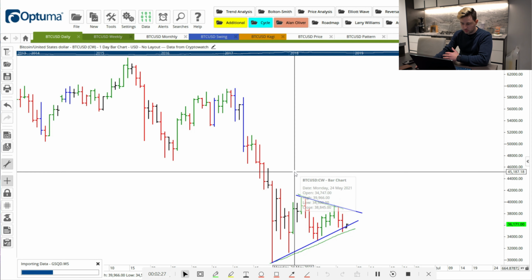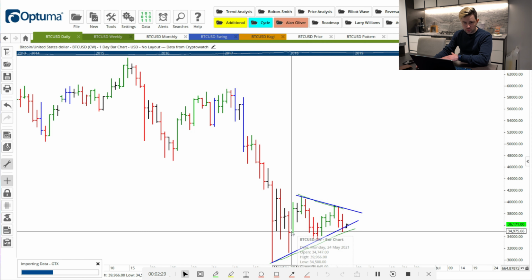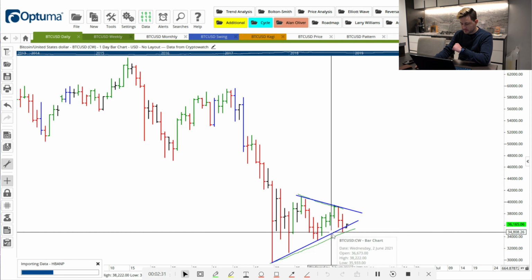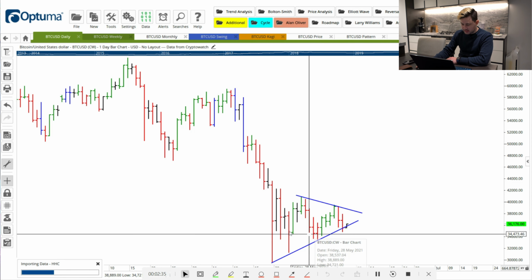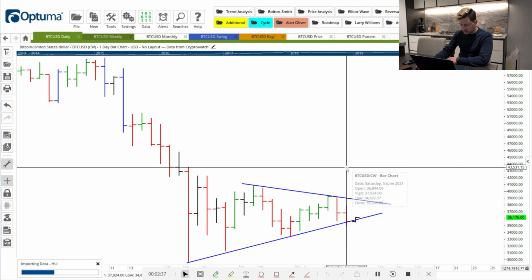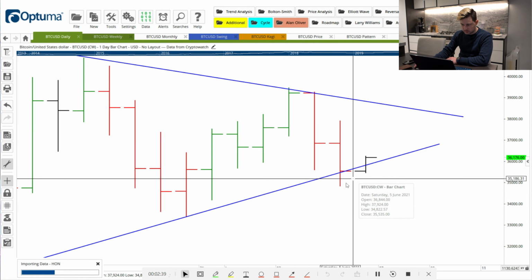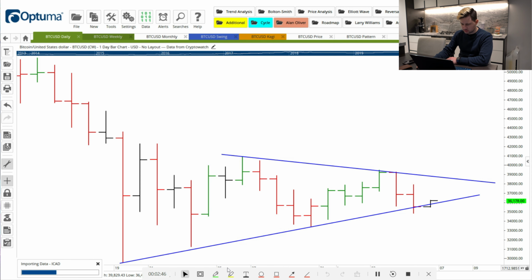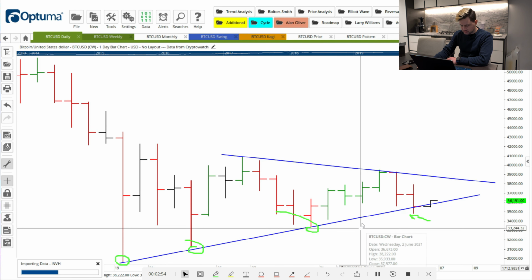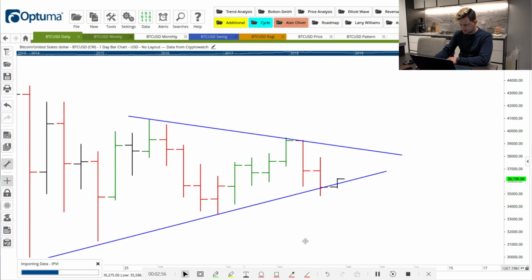Now, we were waiting for 2 peaks and/or a minimum of 2 troughs before we could draw any patterns on, and that actually occurred. So if we zoom in now and get a closer look at what's happening here with this pennant, if we take it along the lows that occurred here, we can see that Bitcoin broke below the pennant, but if we zoom in, let me switch back here, clear the screen.